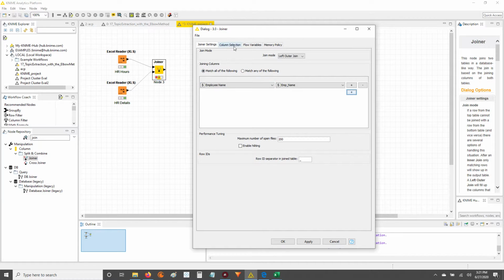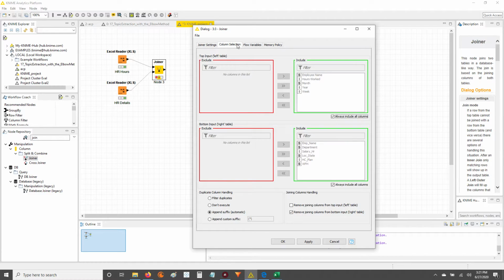Finally, we've got to go up top over here to this column selection tab. Click on this, and this is where you delineate which columns from each table you want your output table to be made up of. So here I want everything from the left table, the employee hours file.